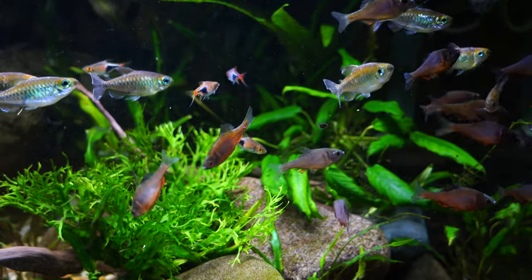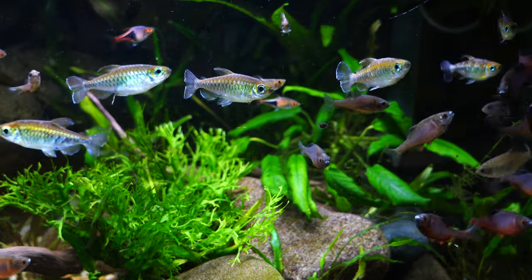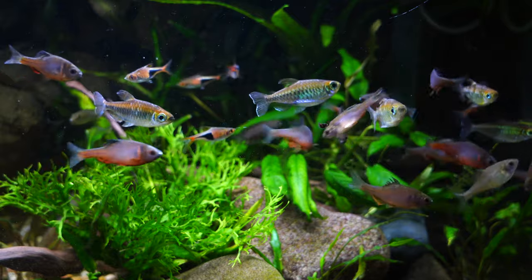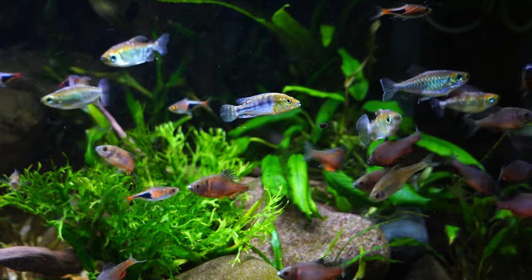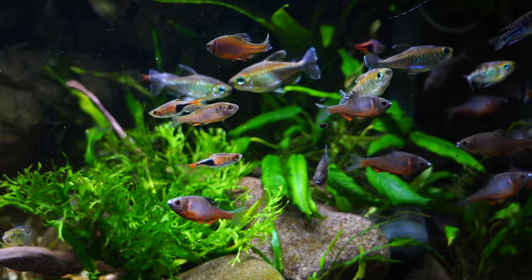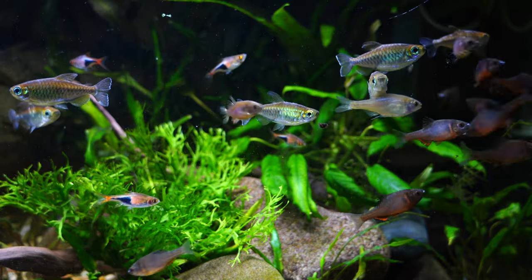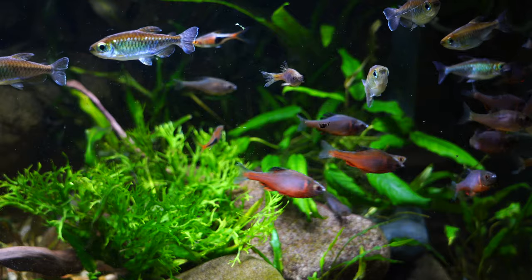What you're looking at is mostly, if not all, males. The males have this nice red color with white lips, a darker face, and a darker dorsal fin. The females stay a lot more silvery. It just so happens that in the batch we got, it was pretty much all males. I have another group in our fish room right now with a lot more silvery-colored fish, and I suspect there are a lot more females in there. Size-wise, males and females are going to be pretty similar.